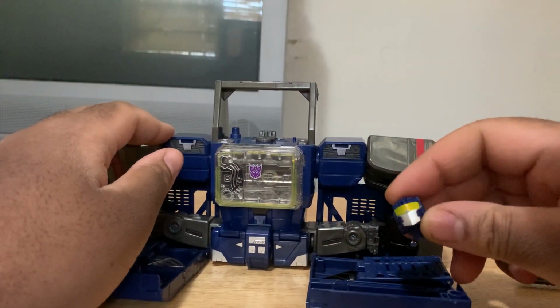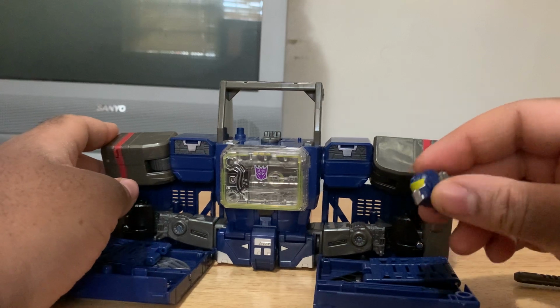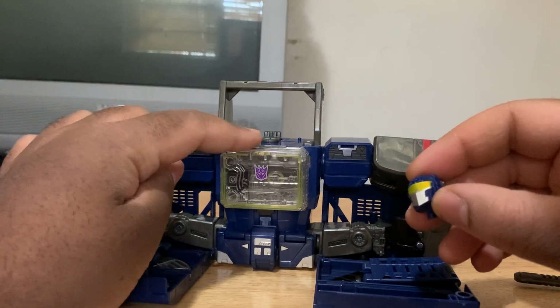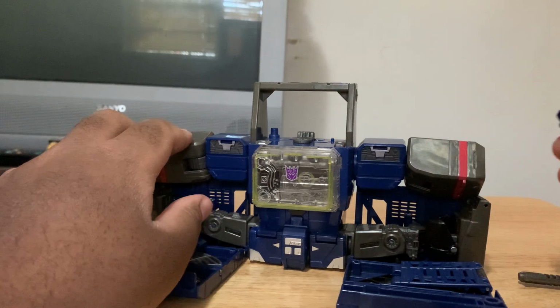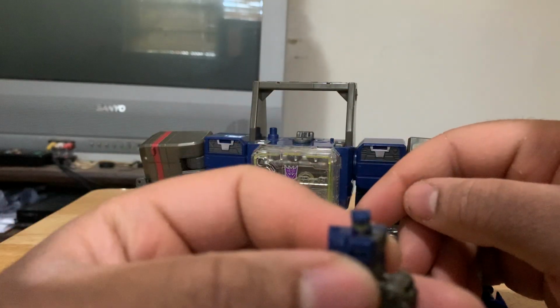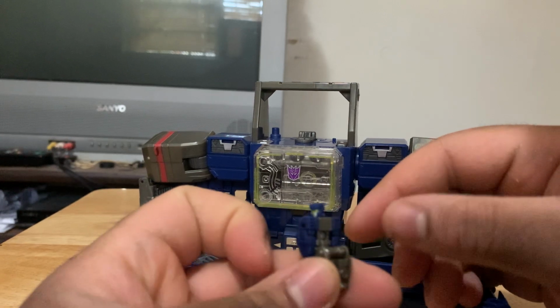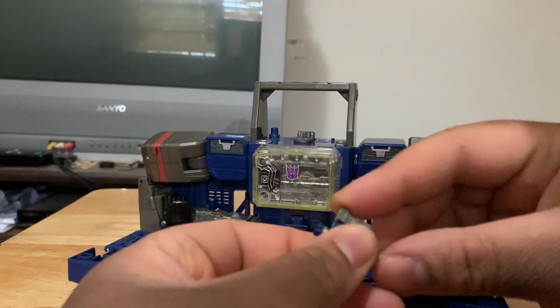And for those of y'all who missed the video explaining when he was broken, I still stand by my word, even though I got it fixed, that the head should have been attached with the helmet that's stored in the back of him, which you will see in a minute. They should have just attached the head in there instead of making it a separate piece. The reason they made it a separate piece is because you can do this, and he has this little miniature robot head above his actual head. I'm not gonna turn it or anything, I'm just gonna leave it like this so I can get it attached for the transformation. But yeah, I think these are supposed to be little arms or something like that. Yeah, don't know what the heck that was supposed to be.